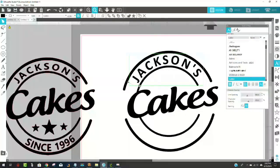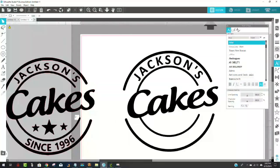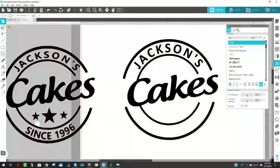And so maybe you might be thinking, well, I want the S to be a little bit over that way to the right a little bit. So I can take the double-headed or the 4-headed arrow and just move this however I want it to be. And again, I can use the zipper tool and move it however I like. So to me, that looks beautiful. Liking that. So the next thing I would do then is do the since 1996.